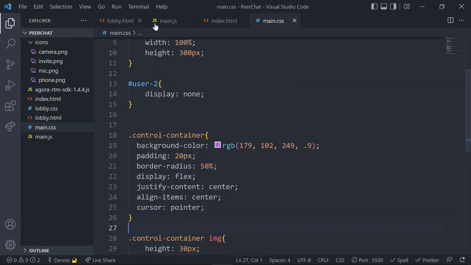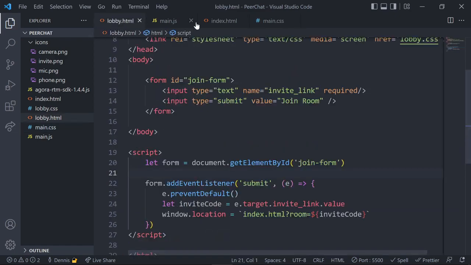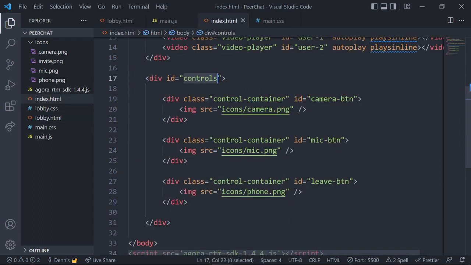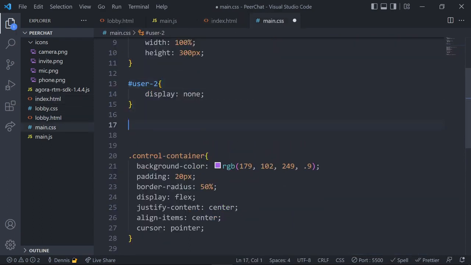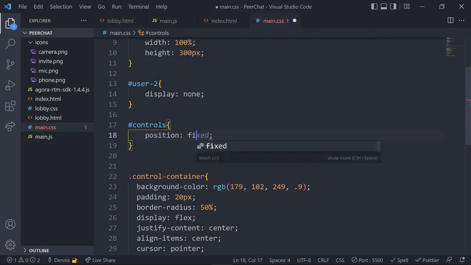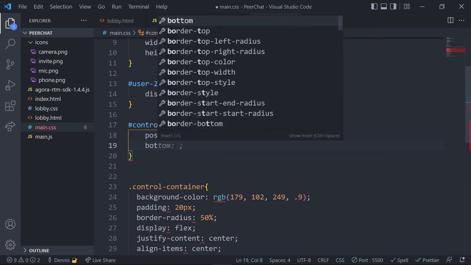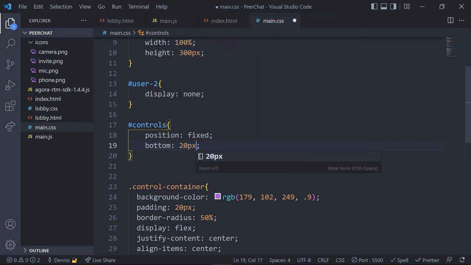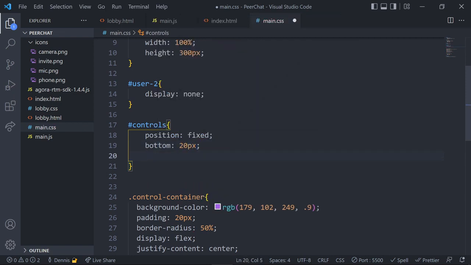Okay, so the next thing I want to do is style the actual container. So inside of our page here, index.html, we're going to style the controls wrapper. So we just want to make sure we position this at the bottom of the page, and we want to make sure that it's centered. So let's go ahead and get that container. So we'll do controls, and we're going to do position fixed here. So fixed position, so this way we can place it anywhere in the page. And we want to make sure this is at the bottom, but not exactly touching the bottom. So we'll just set that at 20 pixels, and then we want to center this.